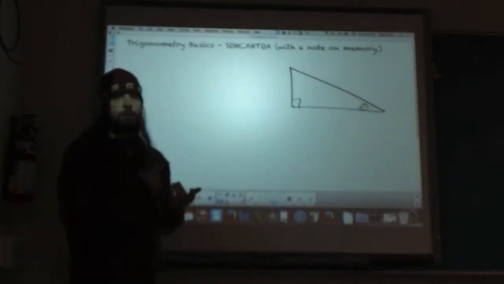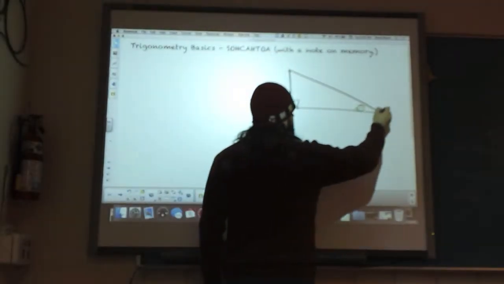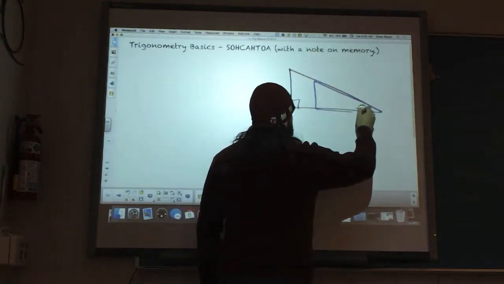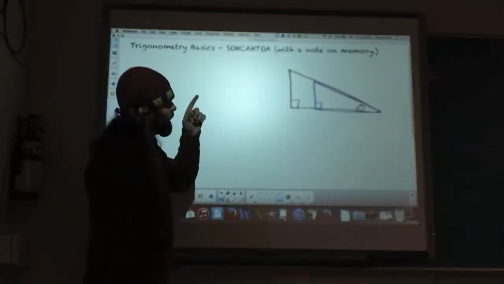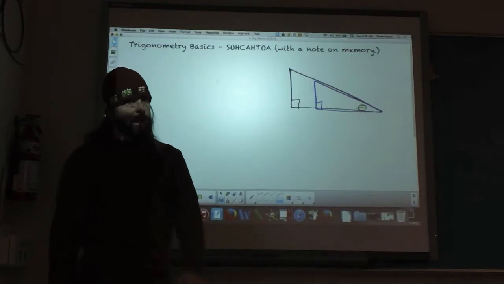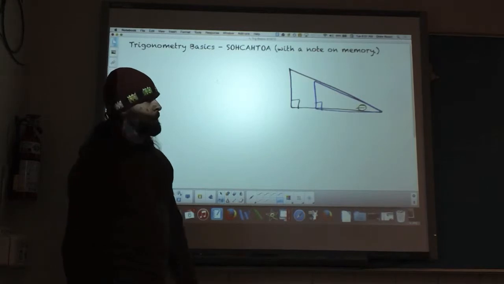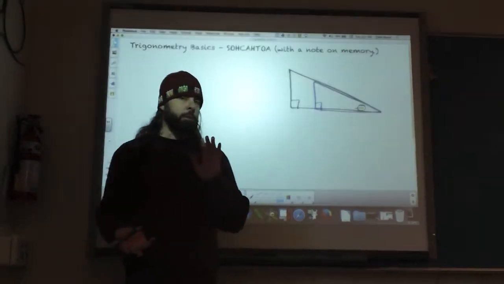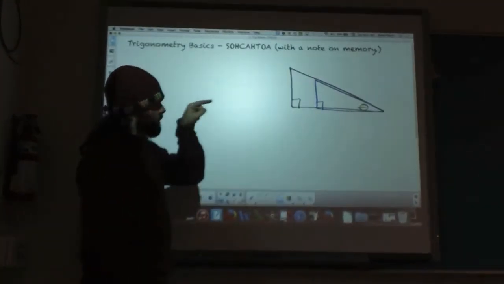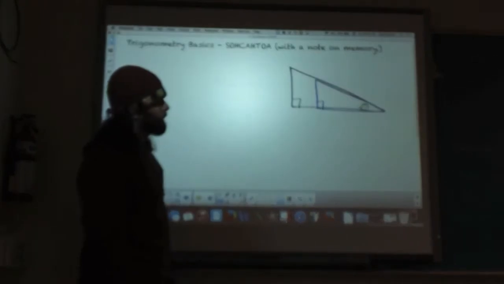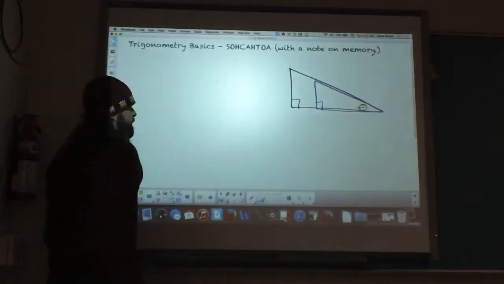And if I made the triangle smaller, let's say I had, instead of this triangle, I had this triangle, the ratios would be the same. Because that black triangle and that blue triangle, because they share angle theta, and they both have a right angle, they are similar by angle-angle similarity. And as a result, all the sides will be in proportion. Proportions are where ratios are equal. So the ratios that go with that green angle theta are going to be the same no matter how big the triangle is. So we can name those ratios.